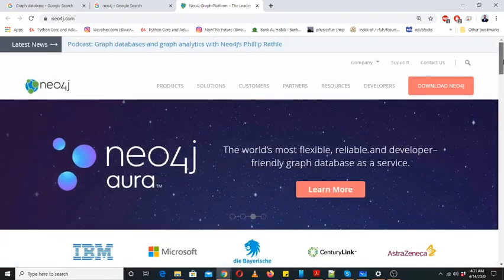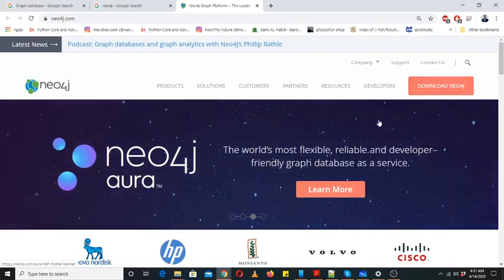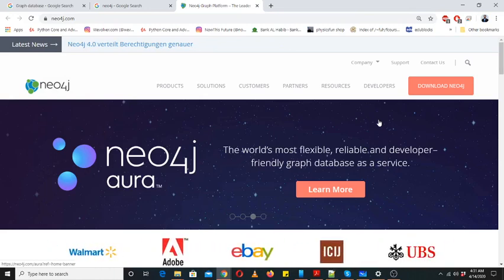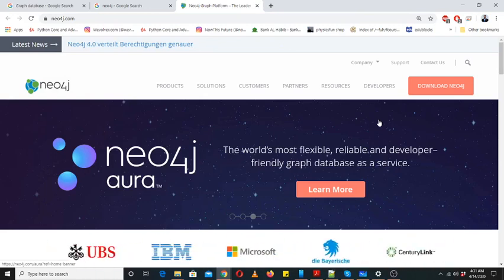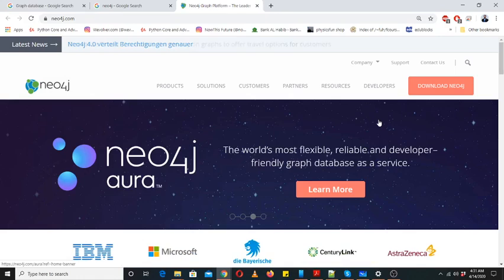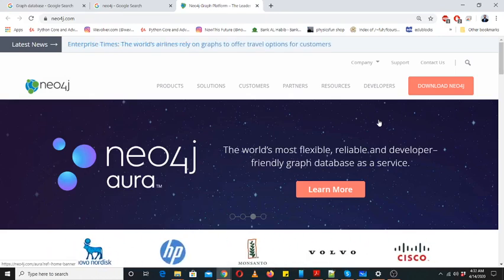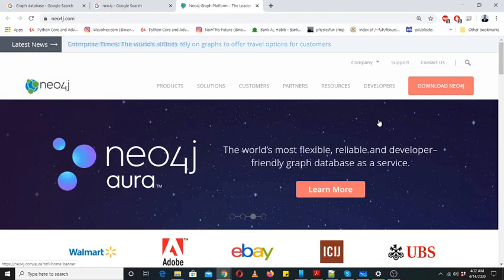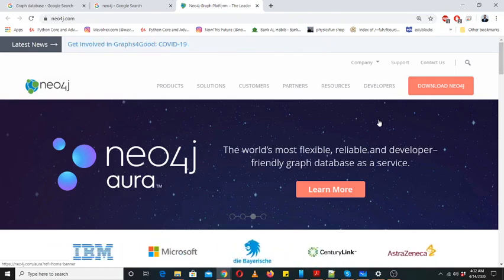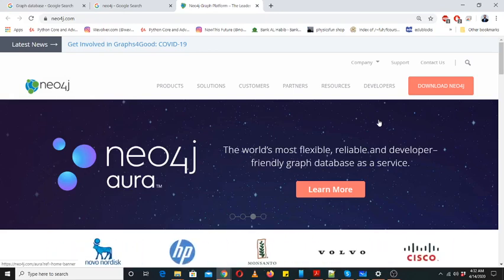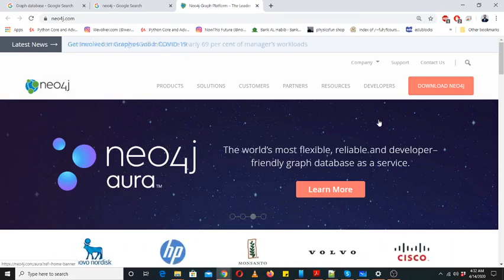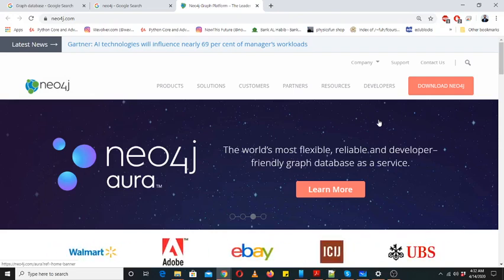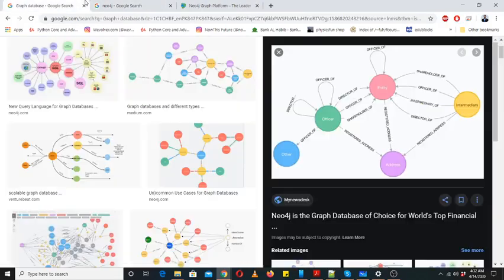So Neo4j is a very powerful tool for making graph databases. It is not just restricted to graph databases. It also gives you hundreds of graph algorithms that you can apply on the data to extract information out of the text, out of the graph, and to perform analytics on the graph. These algorithms also consist of machine learning algorithms, natural language processing algorithms, similarity algorithms, path finding algorithms. All of the algorithms are there. You can just apply them on the graphs.